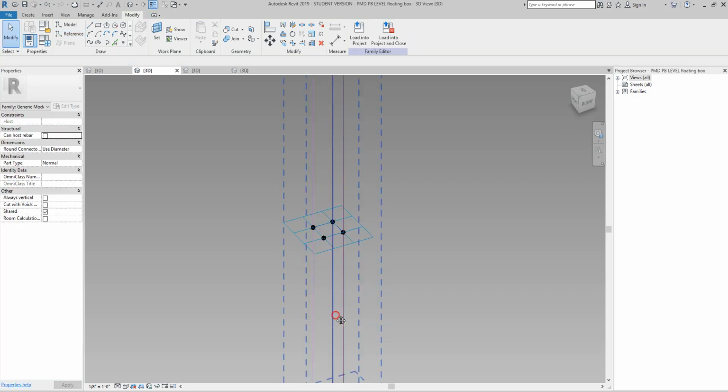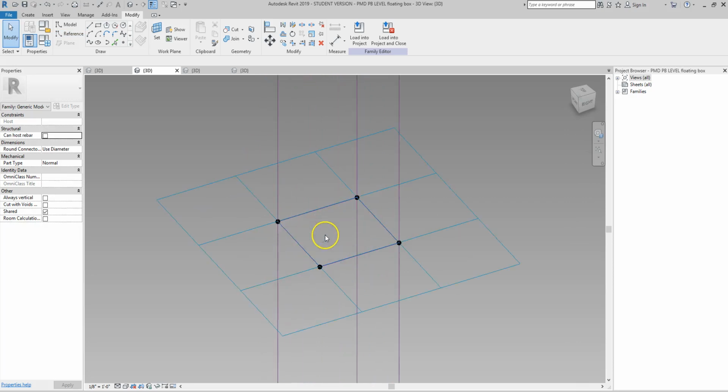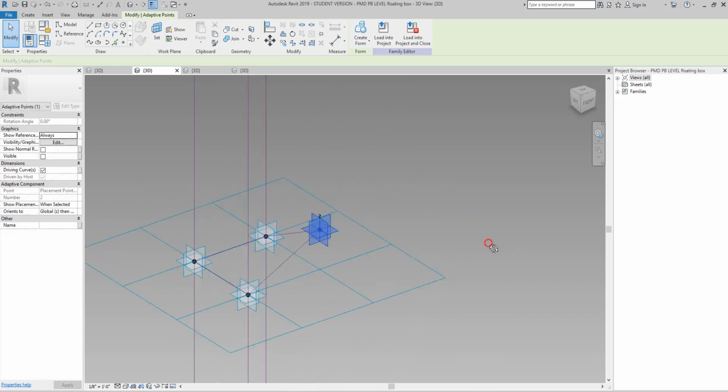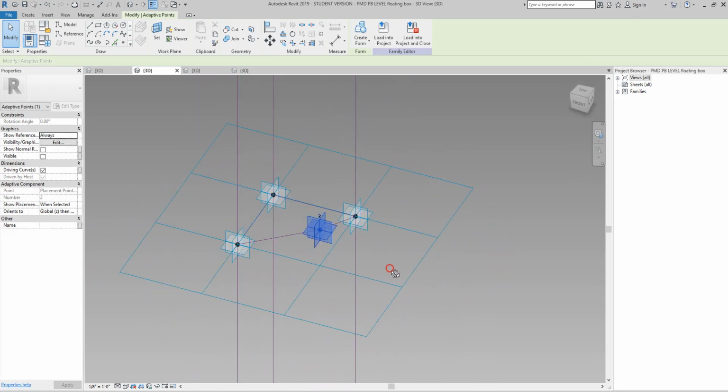What I've done is I've created guidelines. Think of it as a drawer. These are the rails that things are going to slide up and down on. And just for my own sake, I'm going to lift this one up a little bit because this is the one that's important to us, and I want to be able to see them separately.